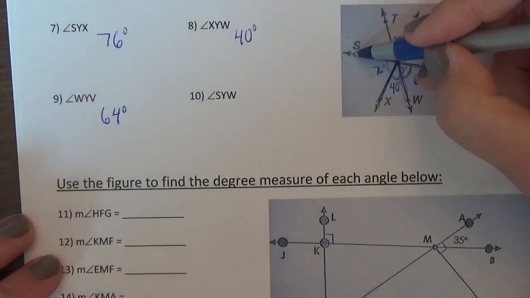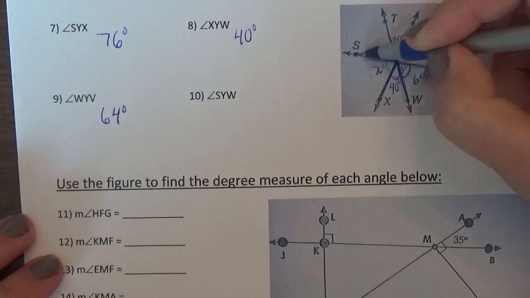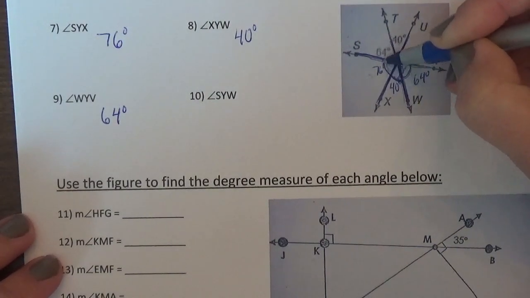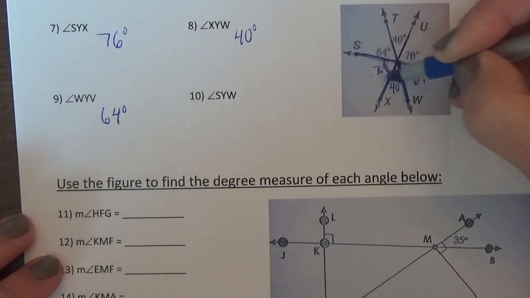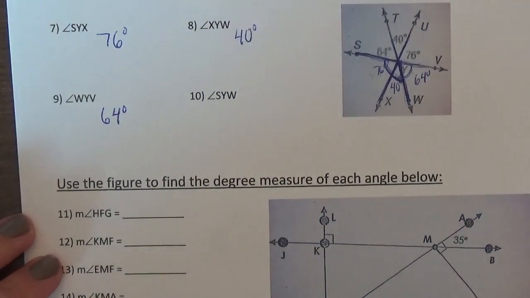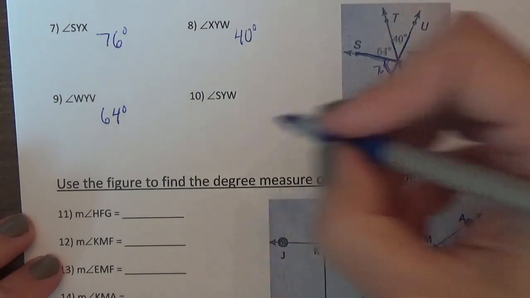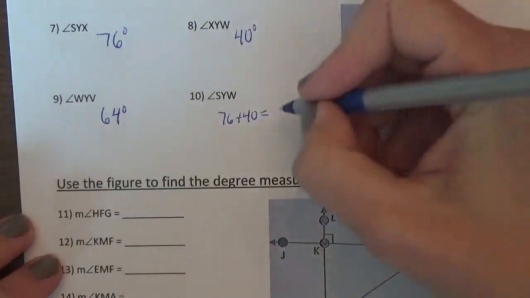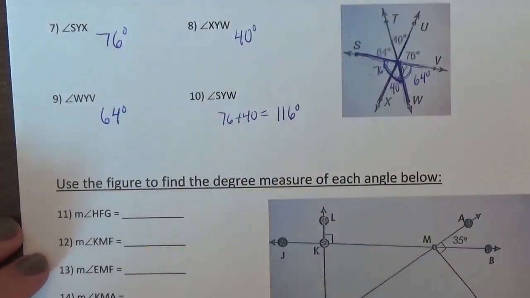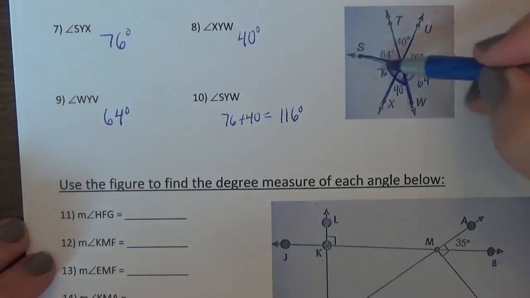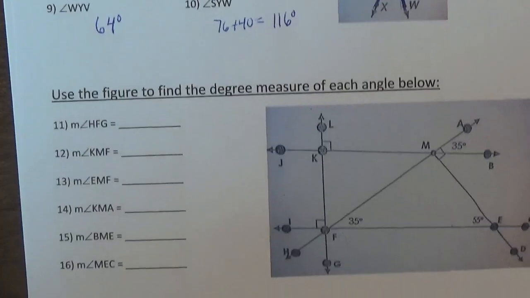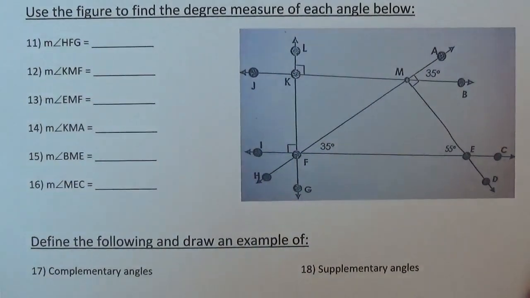SYW. Ooh. So this bigger angle here, well, that's going to include the 76 plus the 40. So if you want to use your calculator, 76 plus the 40, or maybe we should write that so we know how we got it. That is 116 degrees. Okay, so hopefully that reminds you of how to look at the angles when you're naming them with 3 letters. Oh, because here we're going to do it again.